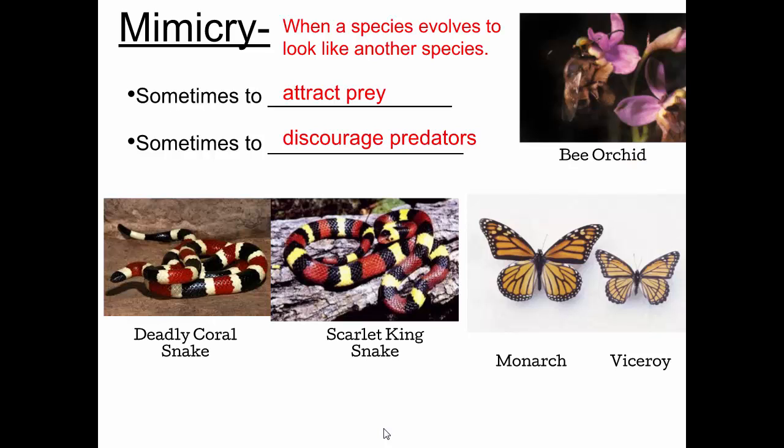This is the bee orchid. This is a plant. So it has purple petals, but then the lower sepal has this brown fuzzy fur stuff on it. And it looks just like a bee. And what happens is bees visiting this flower think that's a bee and they try to mate with it, even though it's just part of the flower. So they try to mate with this part of the flower and that helps them to pollinate plant to plant.